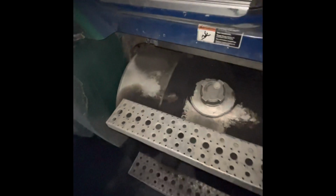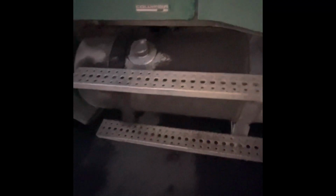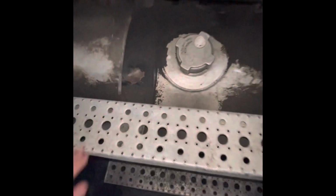I have 3 points of contact here, here, and on the steps that are working properly. My steps are secured, not damaged. My fuel tank is secured with metal straps. That is also secured, not damaged.